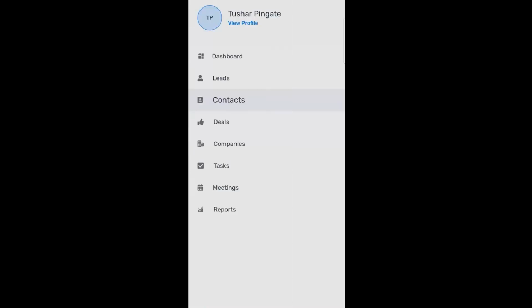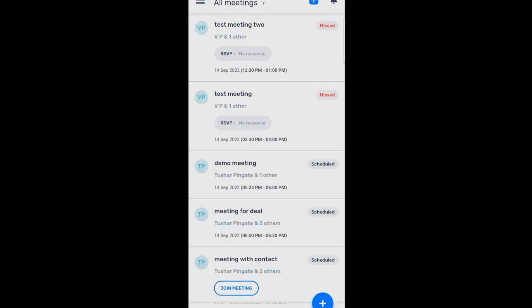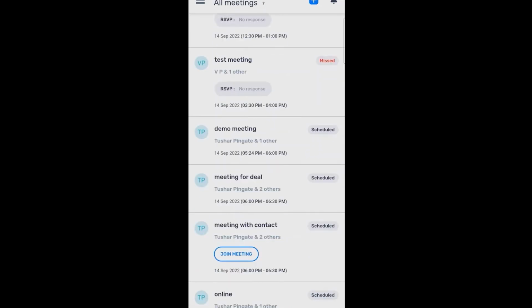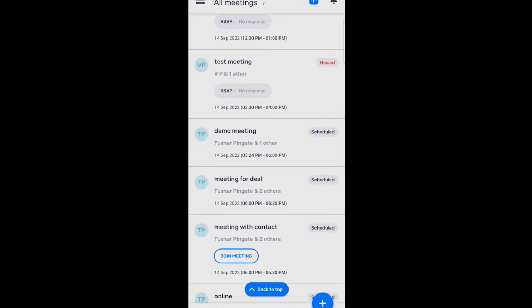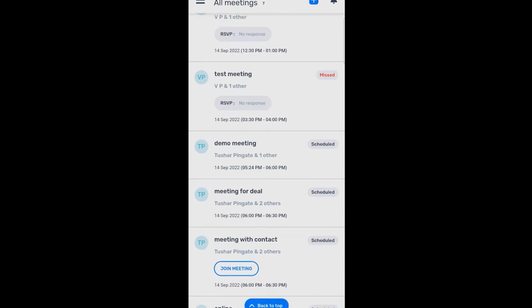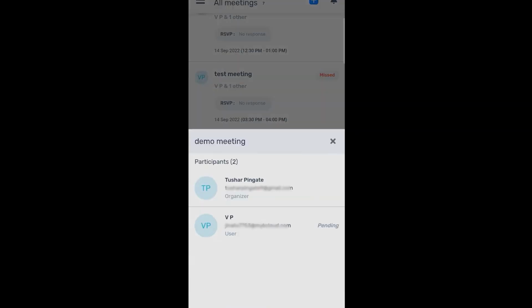There is one more feature that we have developed specifically for field salespersons. If I go to the meeting section, let's say I had to go attend a meeting at a particular location. Let's say I have created a meeting. The meeting was scheduled for today, 5:45. I click on that meeting.